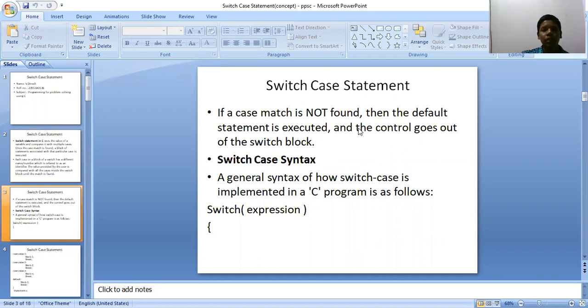Switch case syntax. A general syntax of how a switch case is implemented in a C program is as follows.